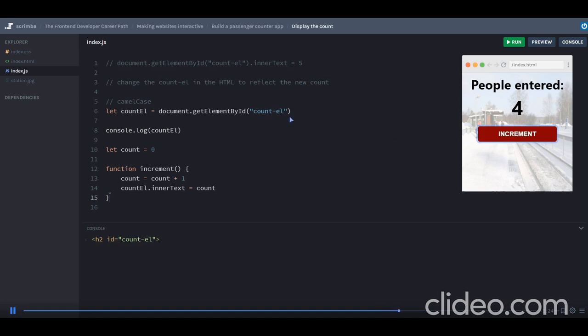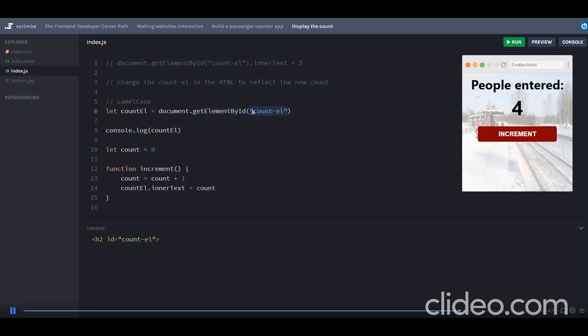Now, before we move on, there's one thing I want to mention, which is that this getElementById here and this .log, both are functions in the same way our increment function is a function. Now, they are hooked onto the document object and the console object, but that's just a nuance. They're still functions, or methods as we call functions that are hooked onto so-called objects. If that sounds confusing, it's because it should be at this point, because you haven't learned about objects yet and methods on objects. But don't worry about that. Just think of them as functions.